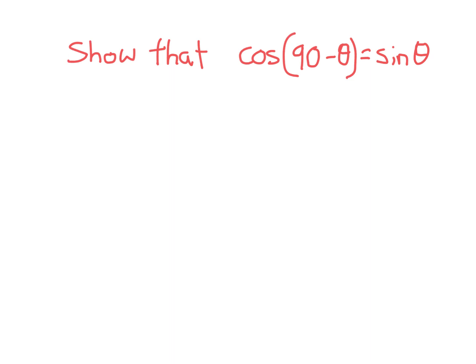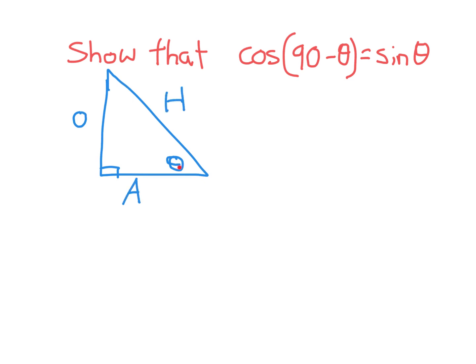So how are we possibly going to do this? Well, I said before, if you don't have a diagram, let's draw one. So we're looking at trigonometry and right-angled triangles. So let's start by drawing a right-angled triangle. Now the question involves theta, so I'll just call this angle theta. This will be opposite side, adjacent, and hypotenuse. So of course, if this angle is theta, because these two have to add to 90, because they all have to add to 180, then this one here will just be 90 minus theta.